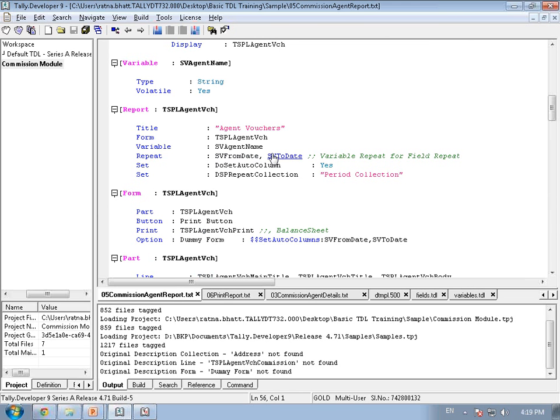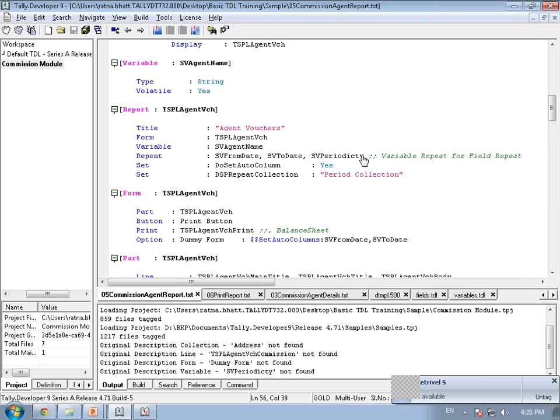Then, because it has a variable value to be pushed, I am setting the variable value to period collection. Do set autocolumn yes. Now, because it is SV from date to date, I will have to set SV periodicity, because if I say period collection, what is the periodicity that you want to set on?